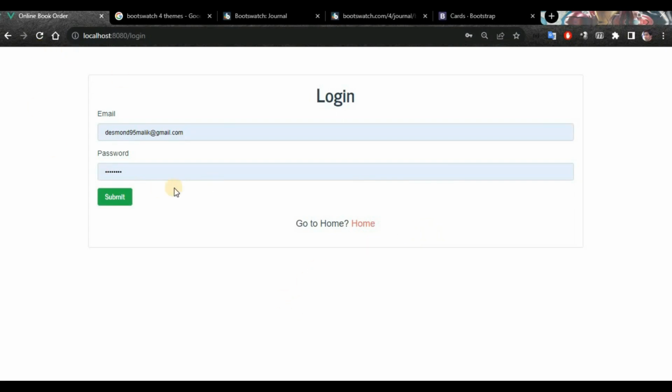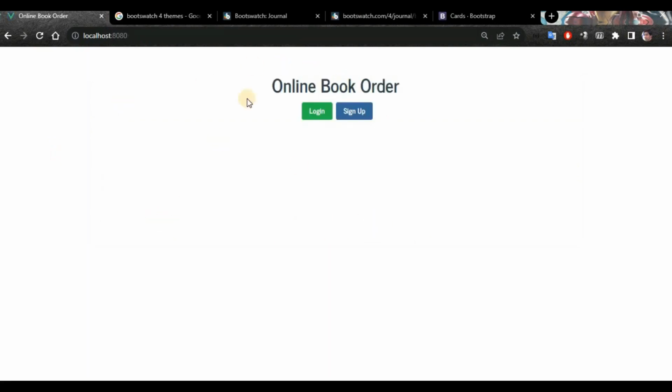So here is our login form. Here we have the email, password field, and go to home. If I click on home, it will go to the home page.